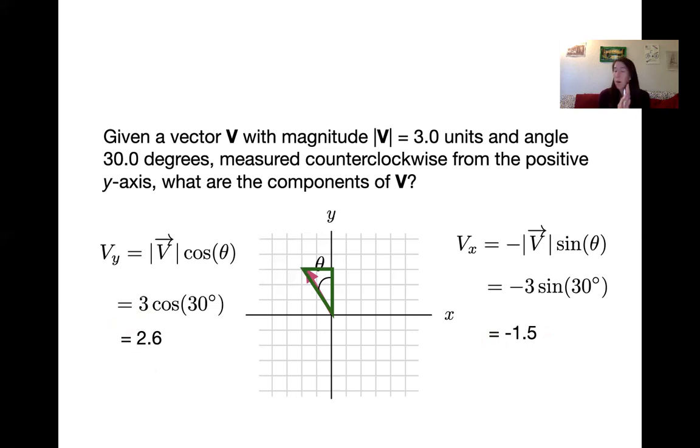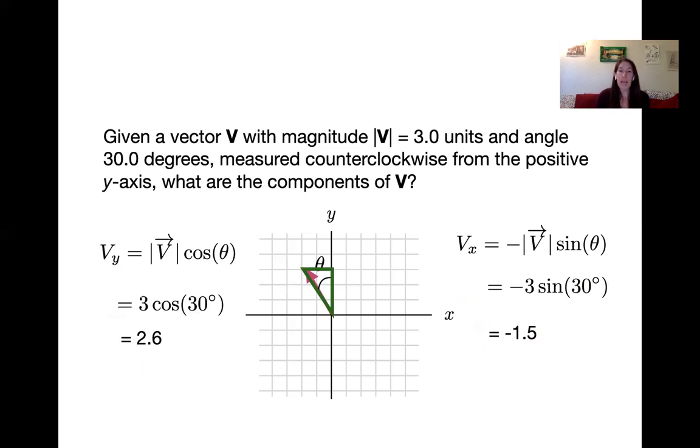People all the time in my classes in the past, even though I say it a million times, I always get some students who don't have their calculator set to the right thing. So make sure you do that right now. And if you find that it's set to the wrong setting and you aren't sure how to switch it, I'm happy to try to help you out in office hours. Of course, it'll be hard online, but I'll do what I can to help you figure out how to switch that mode over to be set to degrees when you want it to be set to degrees.